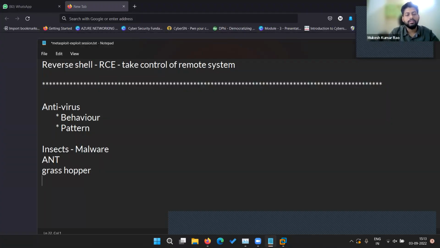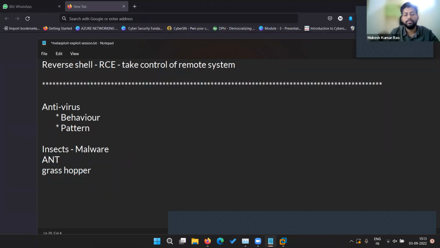Grasshopper is there. Okay, cockroach is there, or you can go with some other insects. So we have different insects available. They have their own categories, their own style, and their own information, like how they are able to attack, how they are able to do some damage to the human.